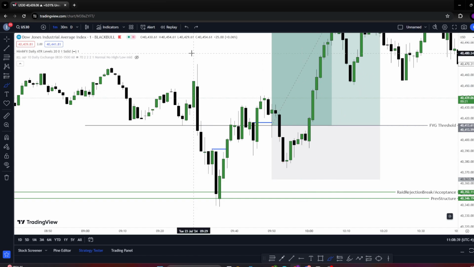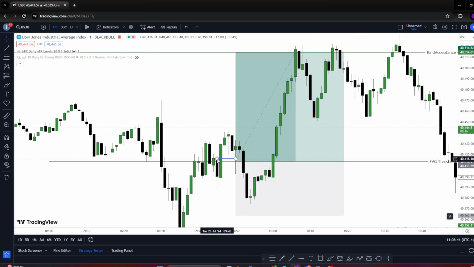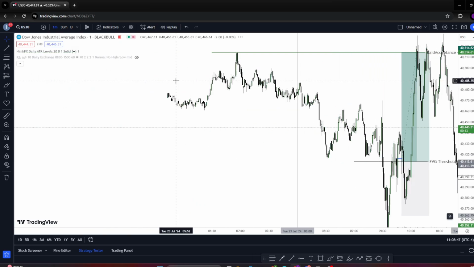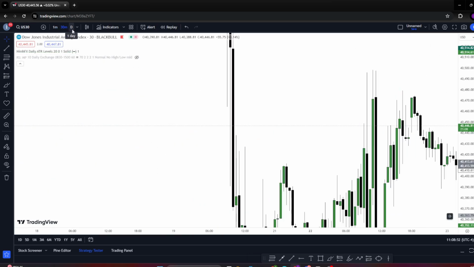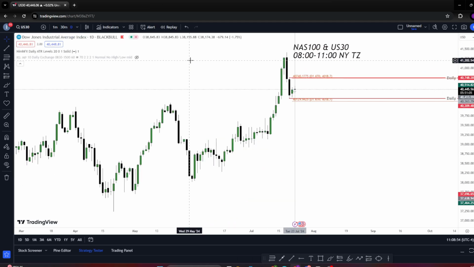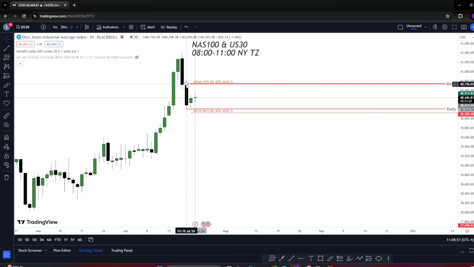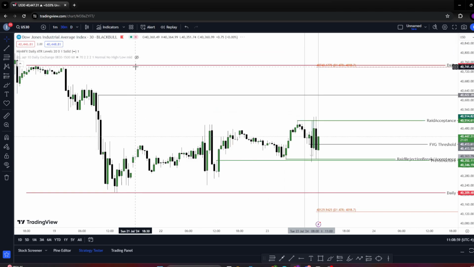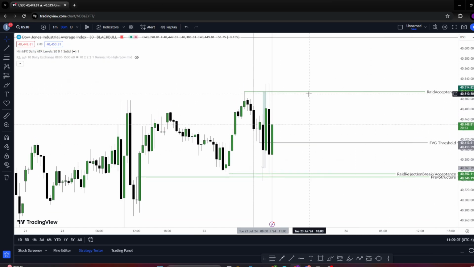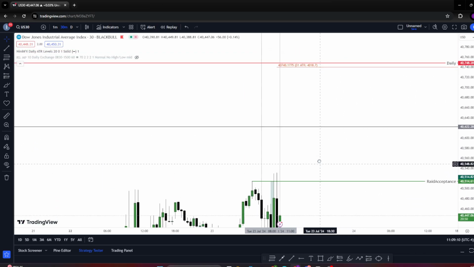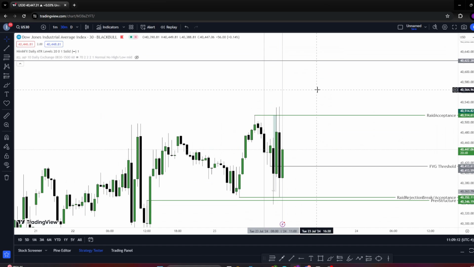So, very simple. I entered my position on the 1 minute because I use the 1 minute for execution, and I targeted, well, the next area of trouble on the 30 minute, because the thought process behind the strategy is simple, and we're going to get into more details in a second, but I scale down. I work with the daily 2 levels. I then jump into the 30 minute, which is where I do 90% of my analysis, which is determining the areas I want to do business at, which once again are levels, and I've given you the definition for levels: naked wicks, fair value gap closures, and swing highs and swing lows.